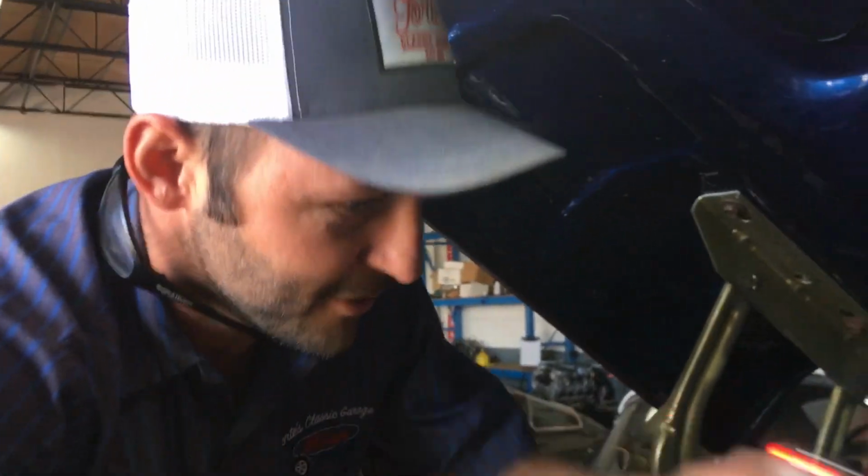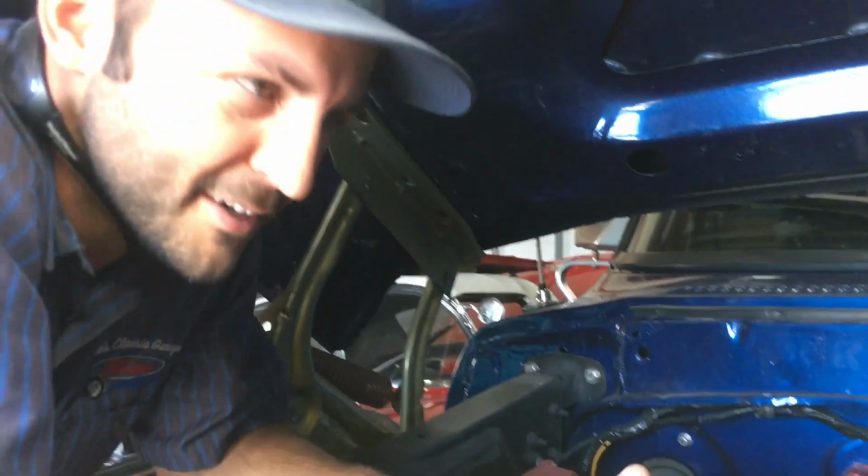All right, we're in neutral now. Yeah, you gotta make sure she's out of gear, otherwise she'll start creeping forward, especially if it's a stick shift. If it's an automatic, just make sure it's in park.